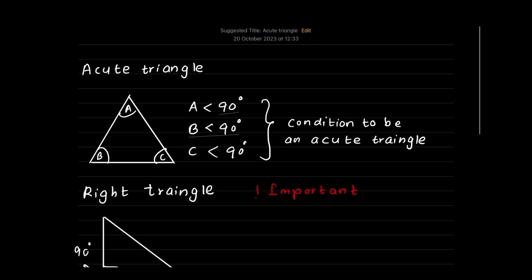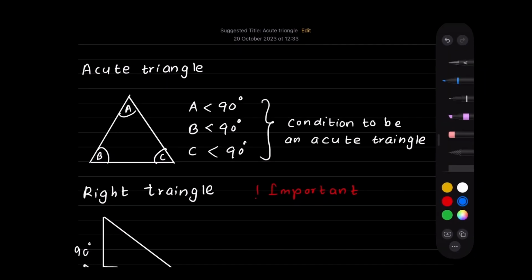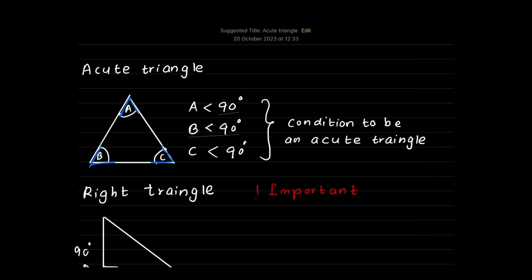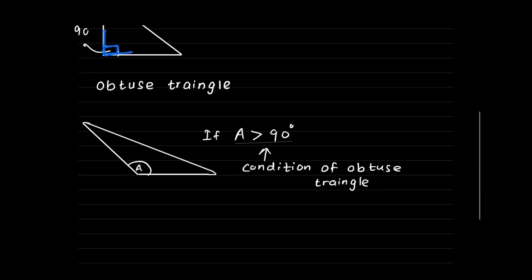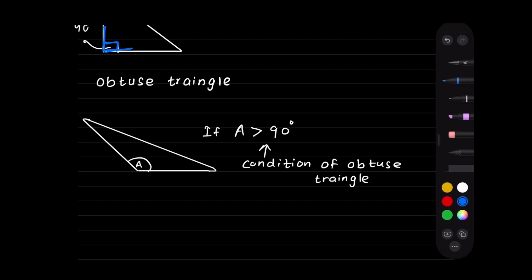So those are the types of triangles according to their angles. Now let us have a quick recap of what we just learnt. Here's a simple way to remember these types. Acute triangles have three acute angles which are all less than 90 degrees. Right triangles have a right angle of 90 degrees. Finally, obtuse triangles have an obtuse or big angle which is more than 90 degrees.